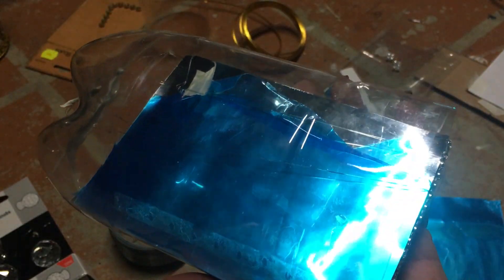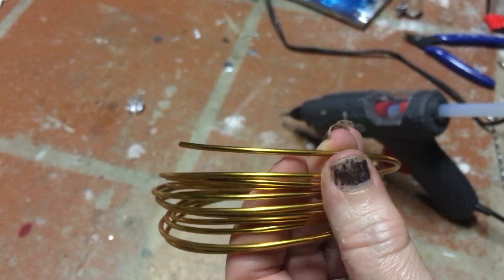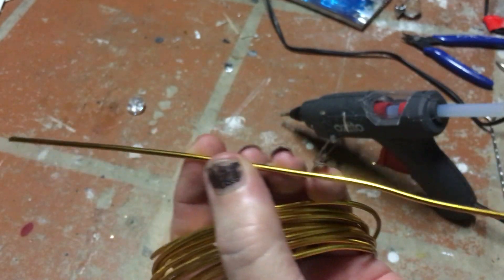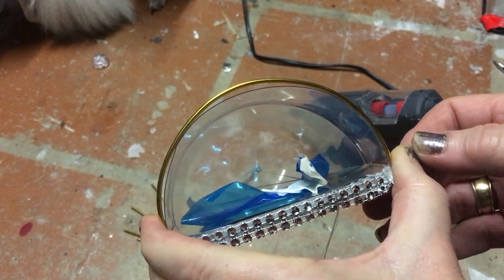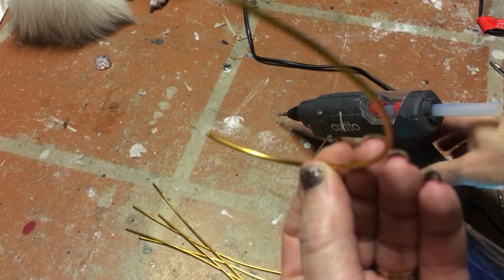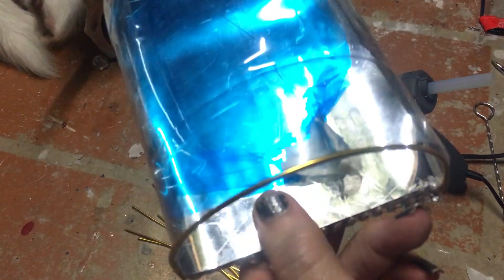Now that we've got the bottle glued on we can remove the protective covering if you choose to, but we're going to start working on the external decorations. I'm using this gold craft wire and I'm cutting six strips of 17 and a half centimetres each. The first one I'm going to be gluing onto the base — I've just shaped them to the shape of the bottle. Once again, when you're gluing, try and glue onto the metal and let it cool a little bit before you put it onto the plastic, and then just glue the whole thing on.